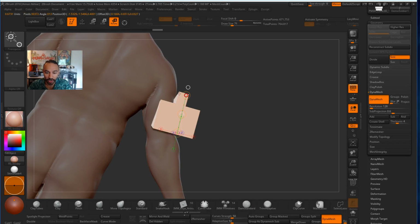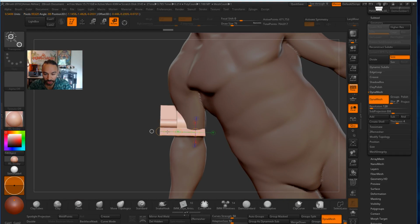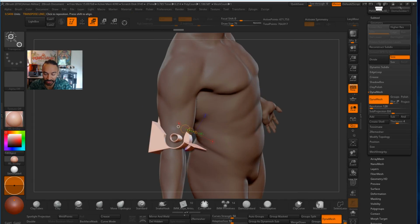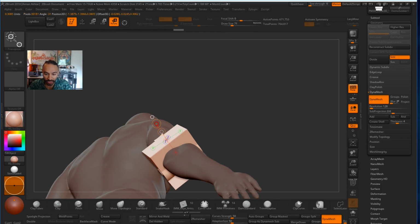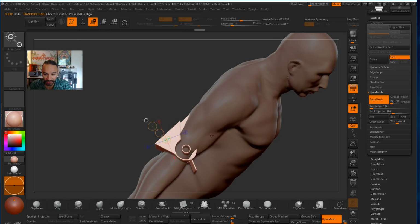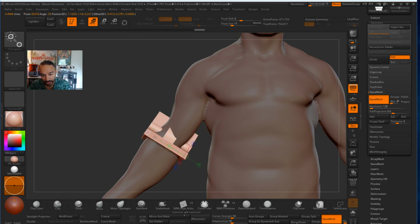And this side is where it's just kind of going to hang out, and the other side is where the hinge is going to be. So I want to drag this hinge into place, kind of like at the arm. Right there, basically. Now the good thing with ZBrush and Live Boolean especially is that you're not tied down with the first place you drop it. You can kind of move it in place and figure it out as you go. You can figure out the scale, you can figure out the position.